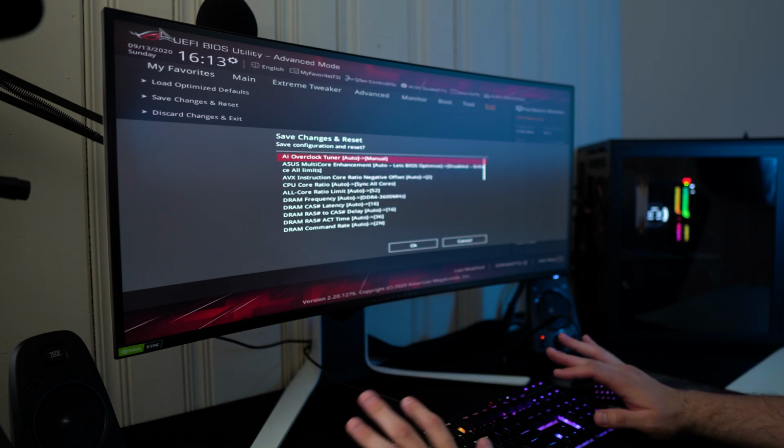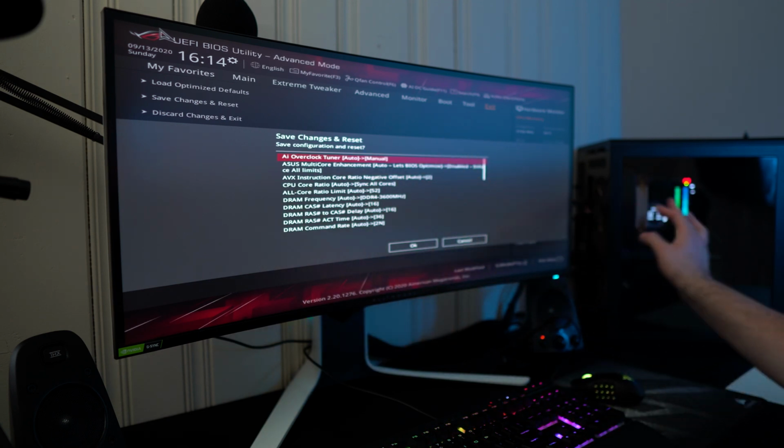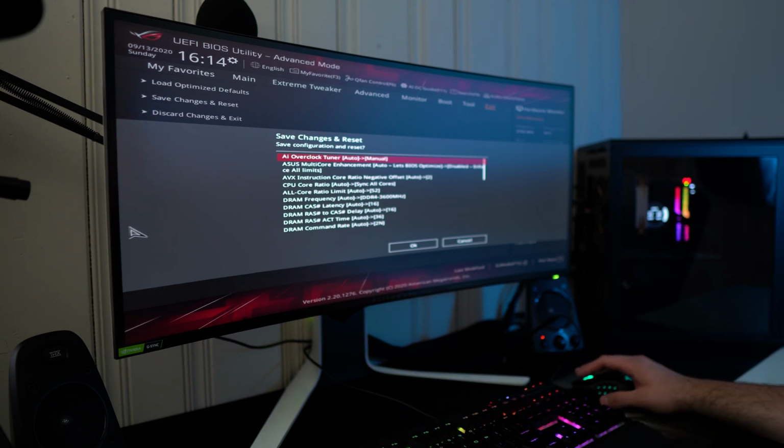Okay, like I said, this is strictly for my ASUS Maximus XII Hero. It's probably the same as the ASUS Maximus and ASUS Strix motherboards that are all Z490. A lot of this will probably apply to Gigabyte, MSI, and other motherboards as well, but I'm just strictly going off the ASUS motherboard. So you guys might have different settings, and they might call them different things as well. So just check around on YouTube, check around on Google, and more or less just see what works for you.